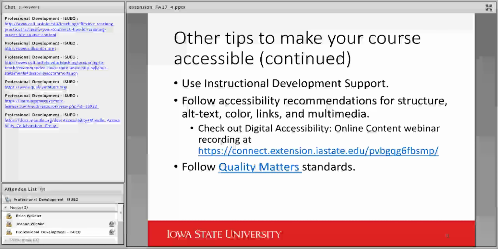That's excellent. Use that support because these are the experts, and you are wanting to convey a message. You want your learner to understand your content, and it's a complicated job to get done. So use your support. Then I'm guiding you back to what we talked about a couple of webinars ago, and the link appears here. Follow accessibility recommendations for, number one, structure. It goes back to having everything organized and being consistent. So plan your coursework so that you are consistent in the way that your learner experiences it.